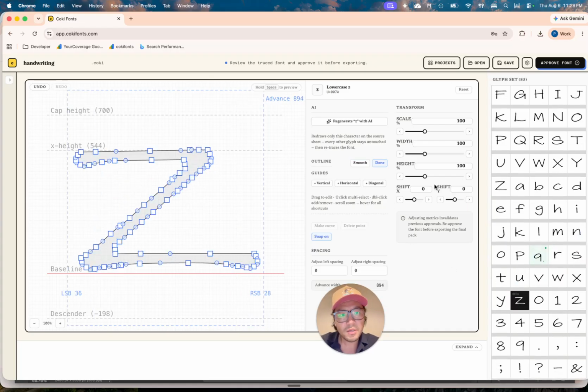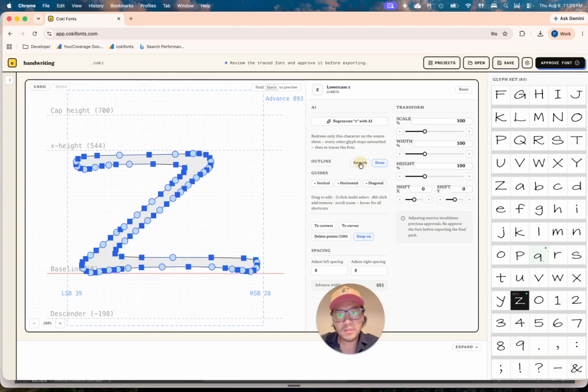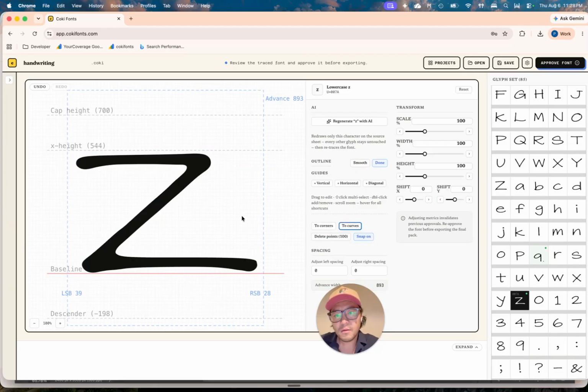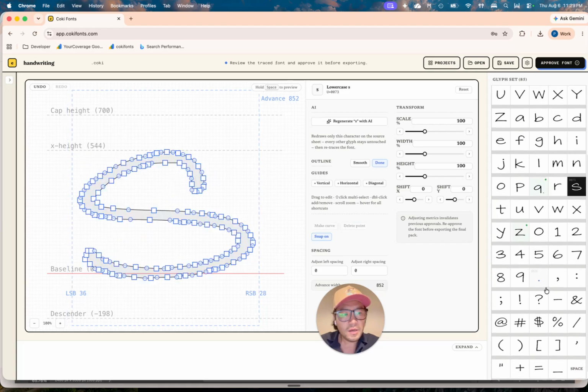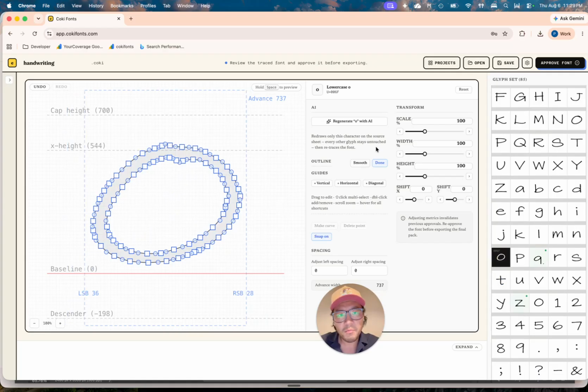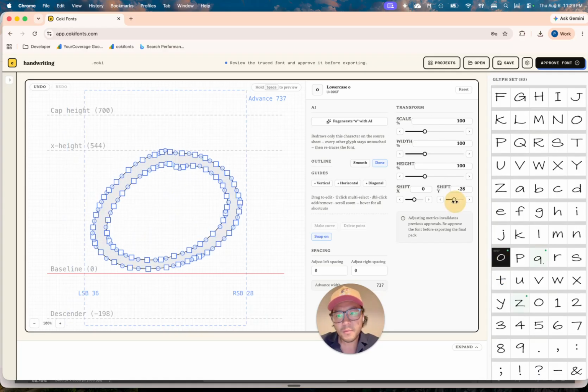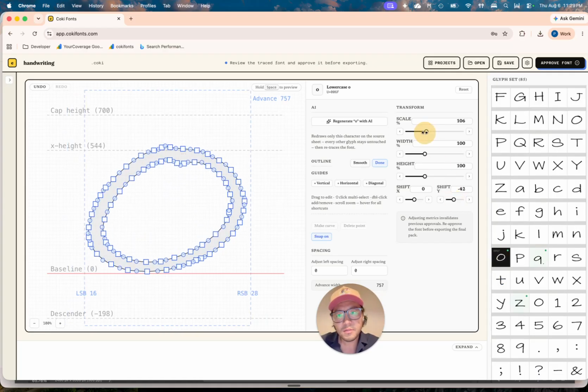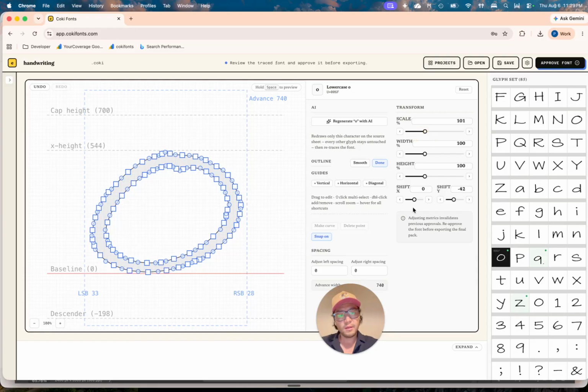This actually did a pretty good job here. Handwriting is never perfect, and especially bubble letters and all those things work really well in this. I don't really need to, I can just eyeball it, but you can do a lot here: scaling, width, height, shifting this, adjusting the space on the left and the right.